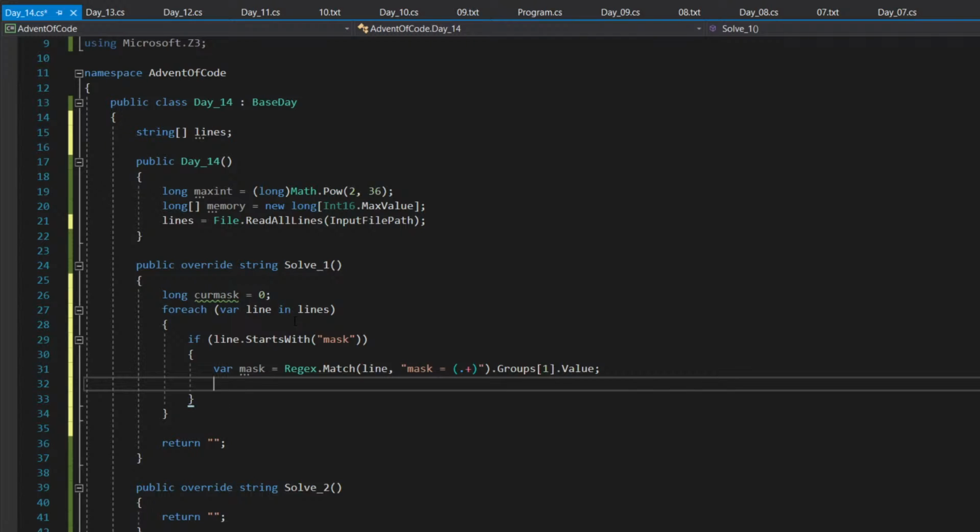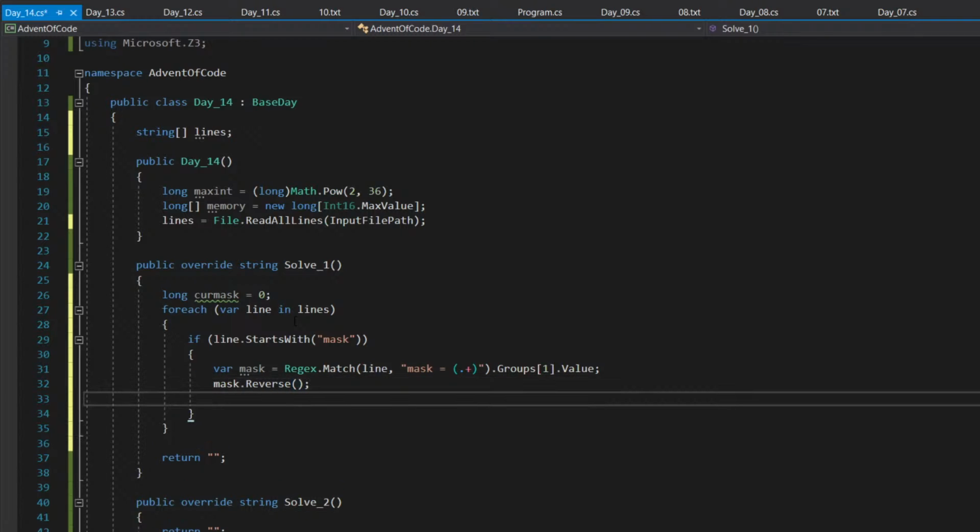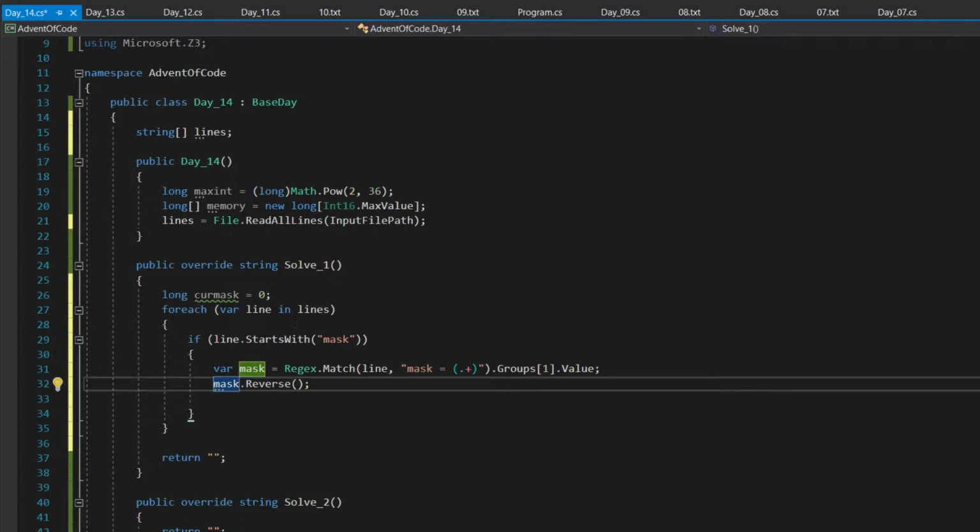Normally you could just do a bitwise AND or a bitwise OR, but with the fact that we have a 0 or 1 in weird places, it makes it a little bit more difficult. Let's reverse this so we don't have to worry about the... is reverse a void? No.